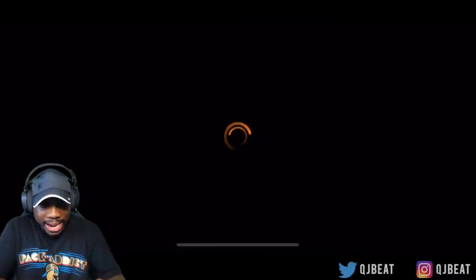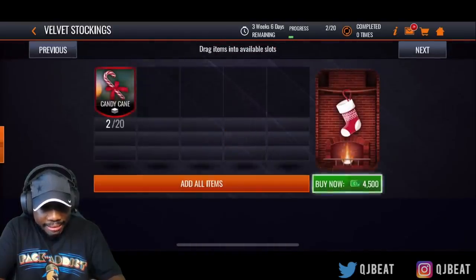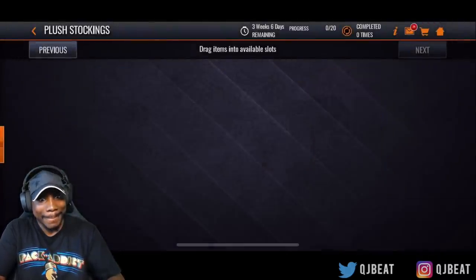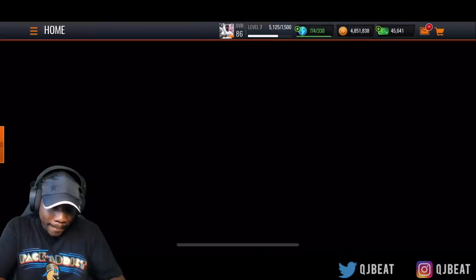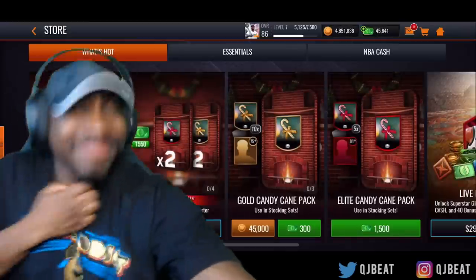Get right in. Two elite players and an elite candy cane. Dagger. Ooh, I wonder what you get a master in these, don't you? 88 plus. Now, before I go through and use up all my candy canes, you know your boy gotta go.